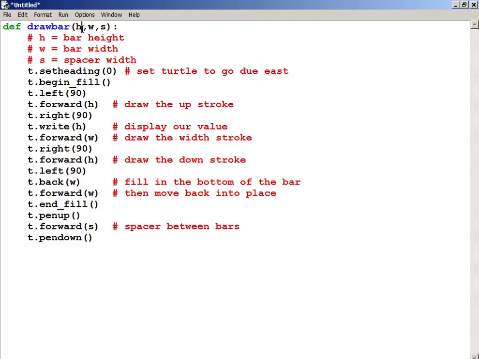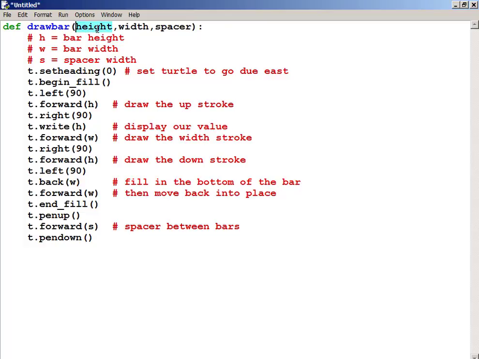We could have given them better names than H, W, and S. We could have called them height, width, and spacer. I'm not going to go rename all of these. I think I'll post the code for drawbar as one of our notes in contents.